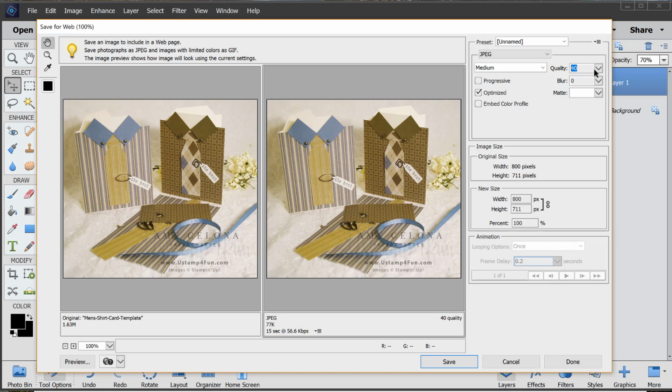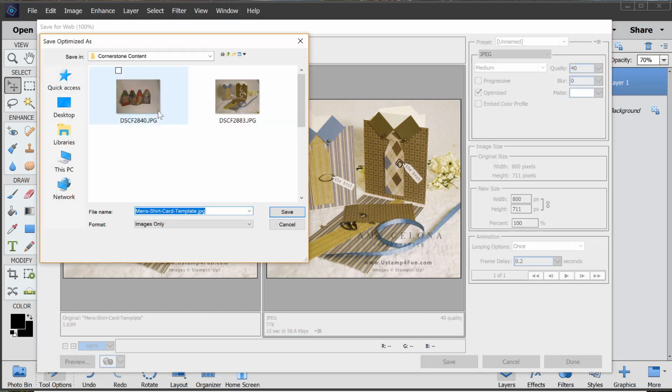And then there's a secondary program, tinypng.com, and you can upload it even though it's not a PNG, it's a JPEG. You can reduce that file size even more and without any loss. So I'm going to hit save for now, and it's going to save this as a JPEG.